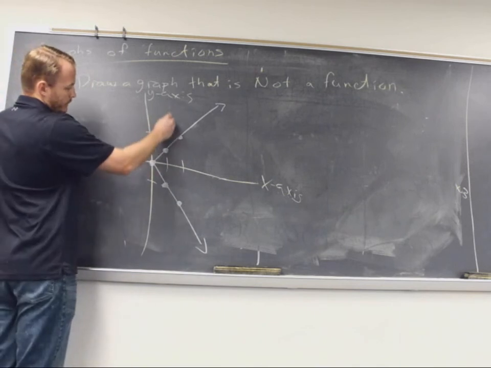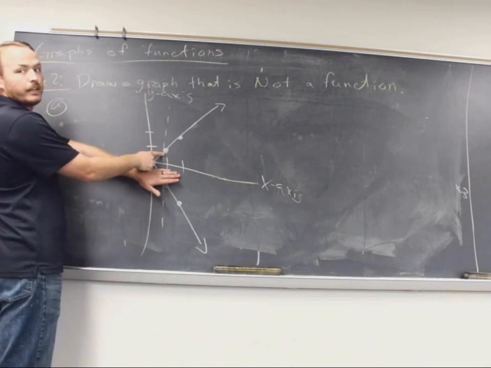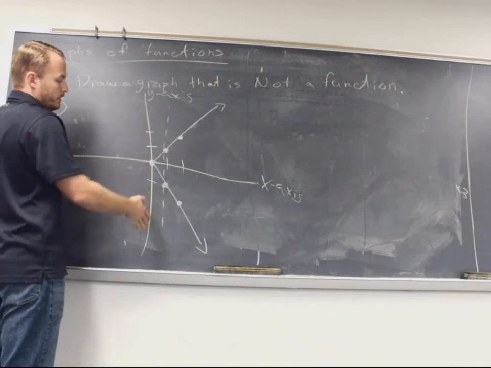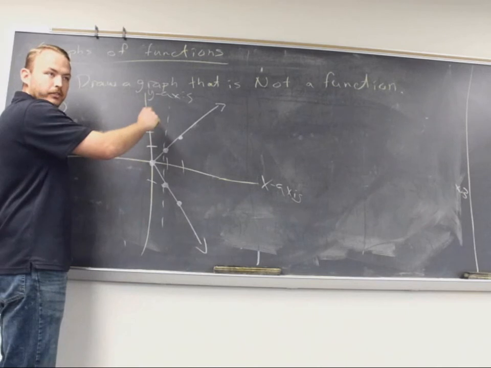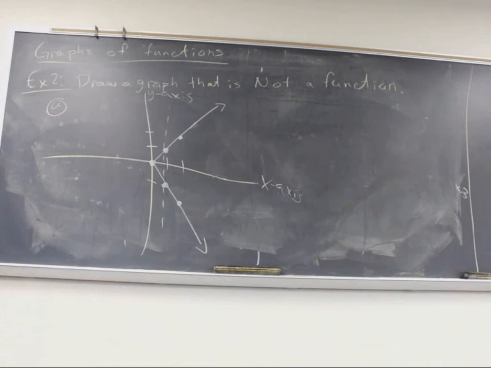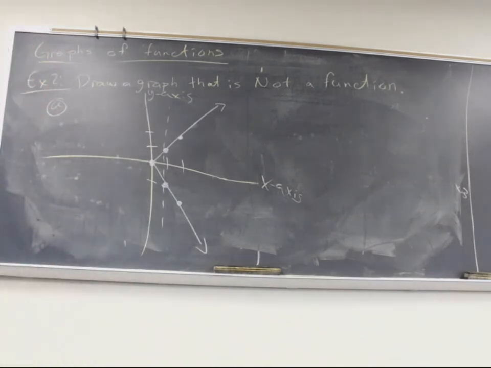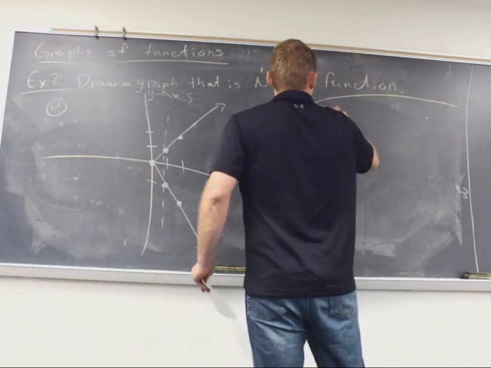So if you look vertically, now this x equals 1, where before it only had this y value here, but now I've given it 2. So now it violates this vertical rule here. It has two values. If you draw a vertical line now through this graph, it crosses twice, whereas before, if we were to draw a vertical line on the previous example, it would only cross the graph once. And that leads us to something called the VLT, the vertical line test. It comes in handy with looking at graphs. It's a quick and easy way to check.